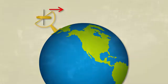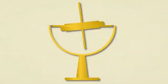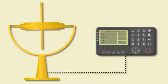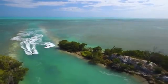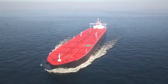This is steaming error. Of course, as we're following the laws of physics, you can mathematically calculate it based on your speed, your course and your latitude. If you give your gyrocompass a GPS feed, it can take care of this sort of error for you. In fact, the GPS feed can be used to correct for almost all errors on a gyrocompass. The main exemption is ballistic deflection if you're conducting lots of fast speed and course alterations, but on a ship you're going to struggle to do that anyway.